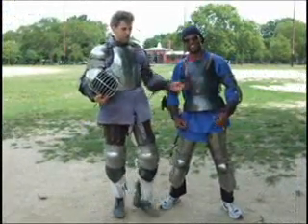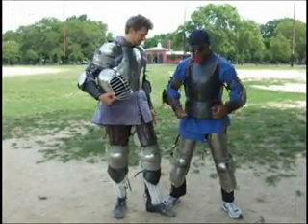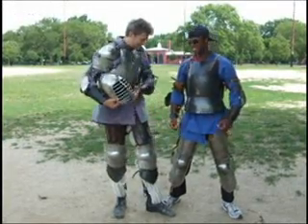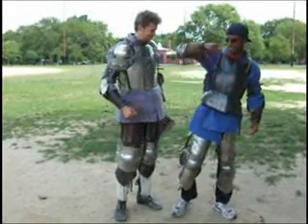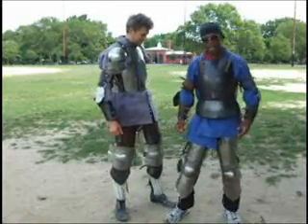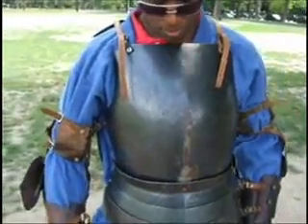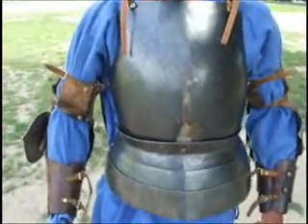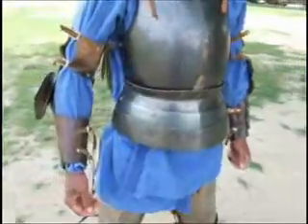I've got my armor on and GA West has my old armor on. How does the whole thing feel? I feel like Robocop. Can you move anything? I can definitely move — it's out of optimal range of motion, but all things considered, much more than I would expect. You'll notice the chest rides high to cover your chest and breastbone, with the waist at waist level, giving you mobility there.